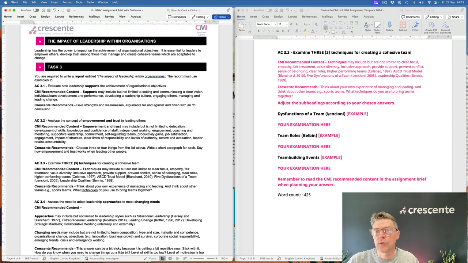So I've gone for dysfunctions of a team. That's a nice one. Chuck the model in, and then pull out a few key bits. Perhaps you've done something like Belbin's team roles. It's a questionnaire, like a self-assessment. Everybody in the team does it, and then we can work out whether we're a completer finisher or a shaper or a resource investigator. Comes up with the 8 or 9 roles depending on which version you're doing. So again, you could put a figure in, an overview of that model, but you're not going to be writing about much of it. You need to say how that would help you create a cohesive team.